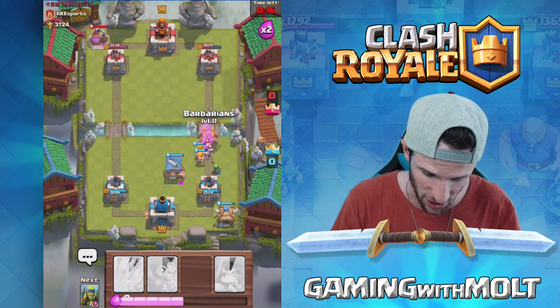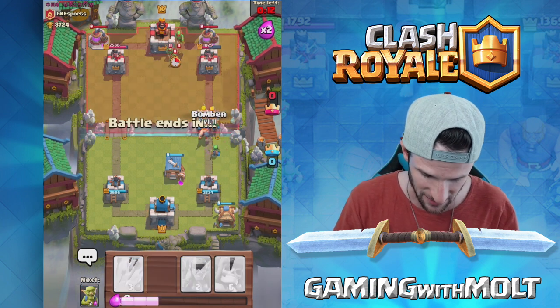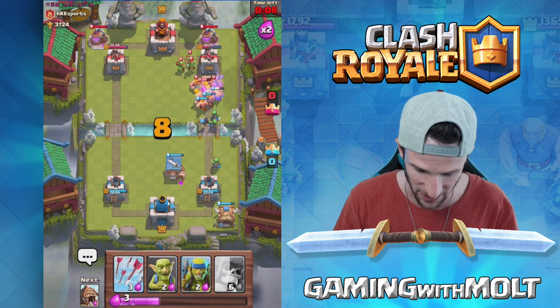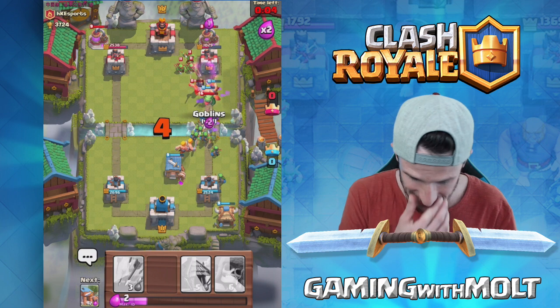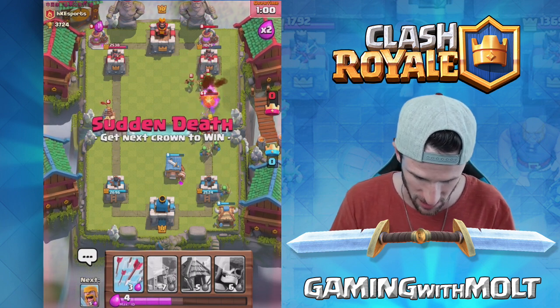That is danger zone right there, guys. We're going to push with all of this. See if we can get up in there. Get our bomber going. Oh, yeah, this could be the push right here. This could be the push. The bomber should be able to take out all those barbarians. We've got to get something to that tower, guys, if at all possible. Come on.